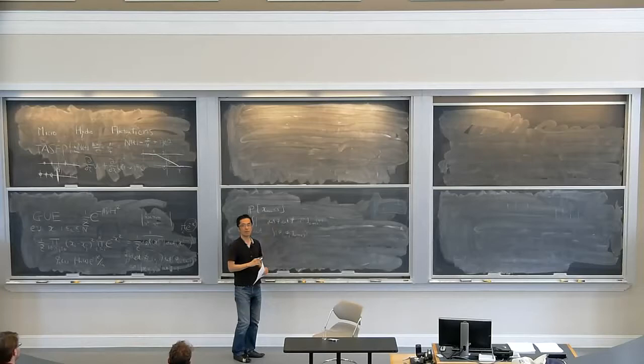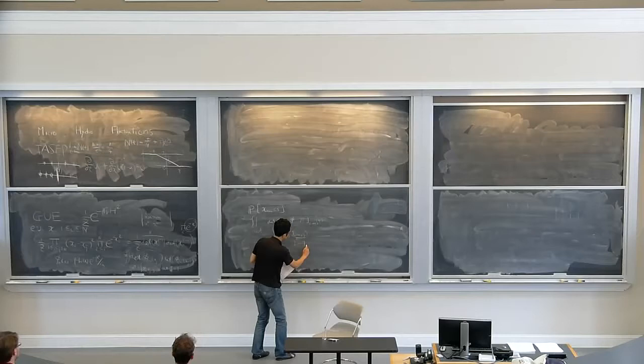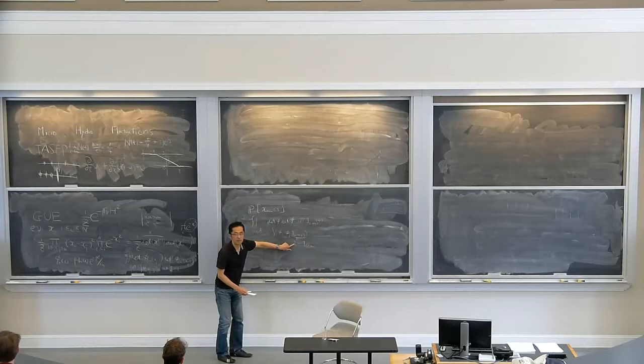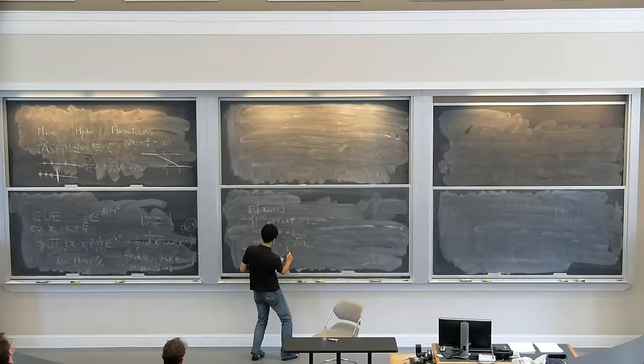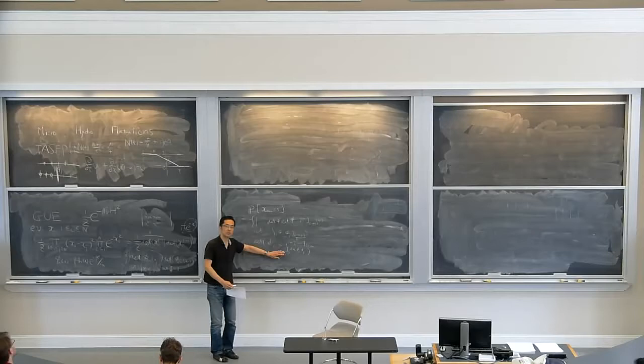But maybe you can rewrite this as 1 minus, going the other way, s to infinity. Then for this part, you have again this phi i phi j, so this is delta ij. And then comes now, yeah, so this is one expression already for the largest eigenvalue for GUE.